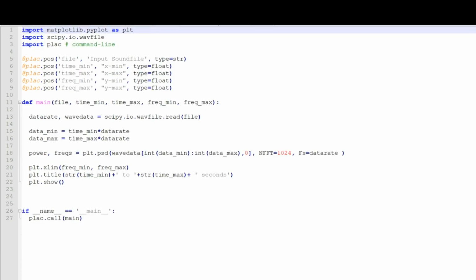Creating the power plots is just as simple using the PSD function from the plotting library. Here, PSD stands for power spectral density. It is important to note that looking at the power spectrum only makes sense for repeating signals such as one individual note. On lines 15 and 16, the time values are set to the beginning and end of the note of interest so that only this time interval is evaluated by the PSD function.